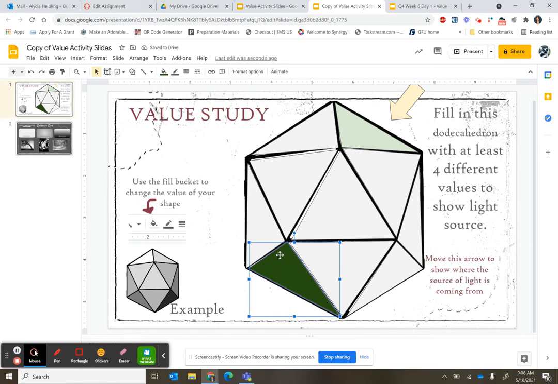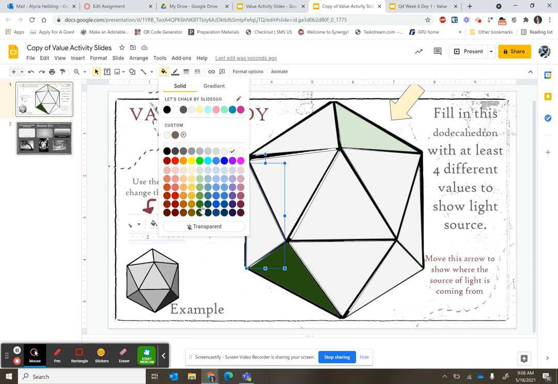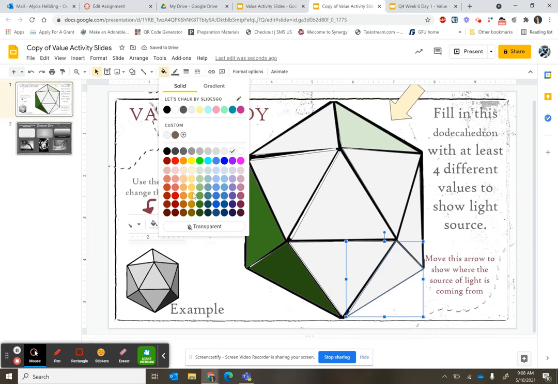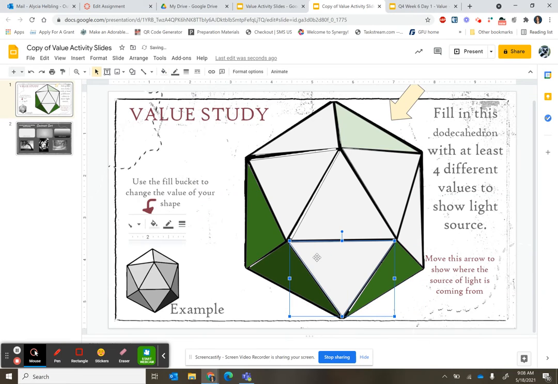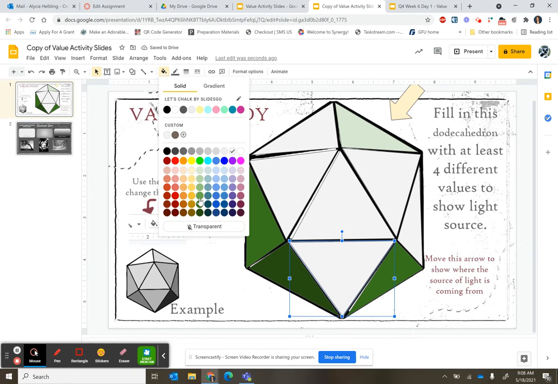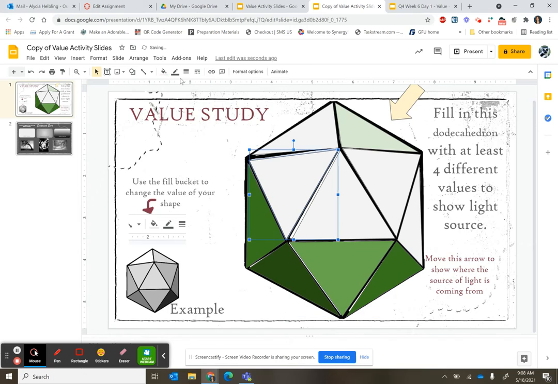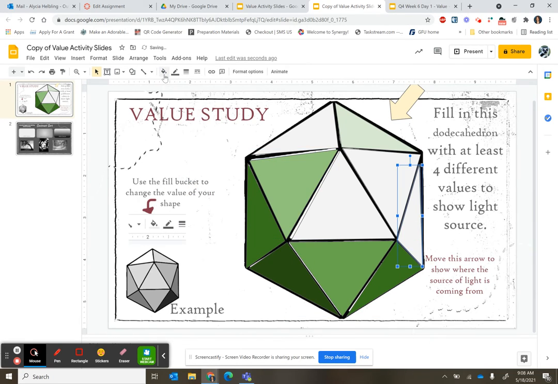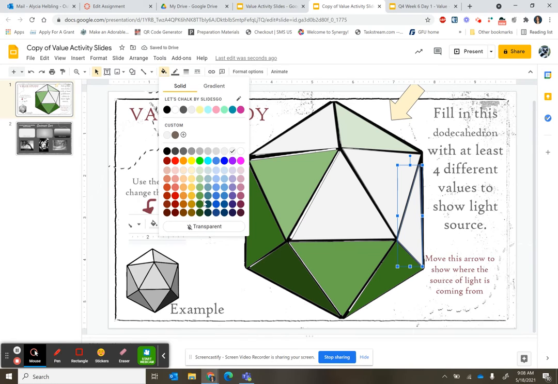I'm going to fill these in and gradiate them, meaning create a value scale this way to make this look three-dimensional. So I'm going to go here and make it go a little bit lighter than the darkest green. I'm going to do that here as well. I'm going to go here, make it a little bit lighter. And I'm just going to lighten it up as I go along, as I get closer to my light source.